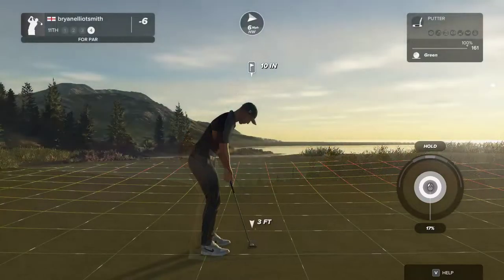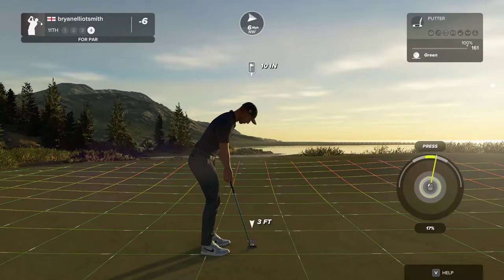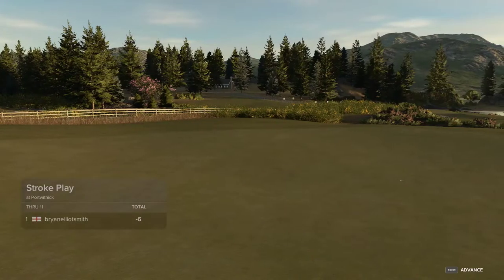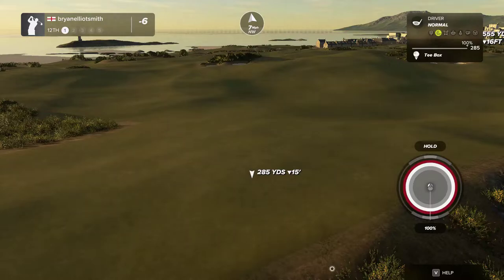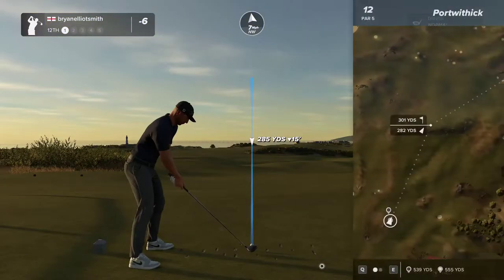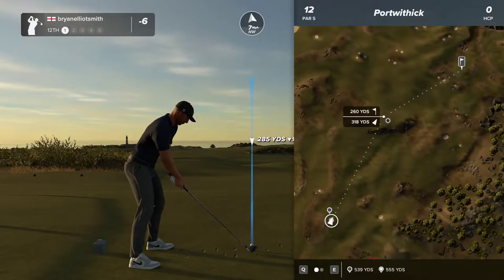Oh, I could see it, there must have been a slight little slope just next to where the ball was. It just went a tiny bit left at the start there. Very close. So, par 5. Make it over here.